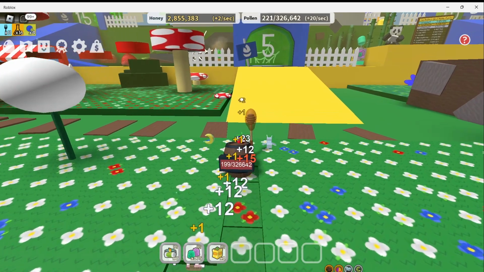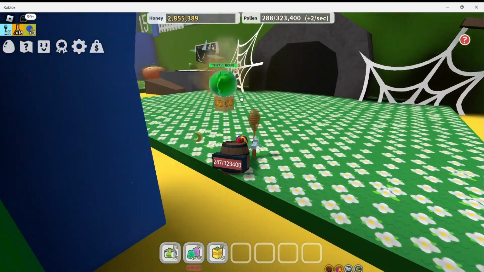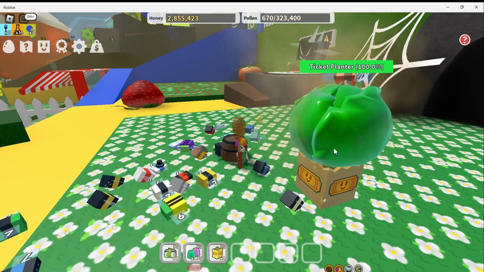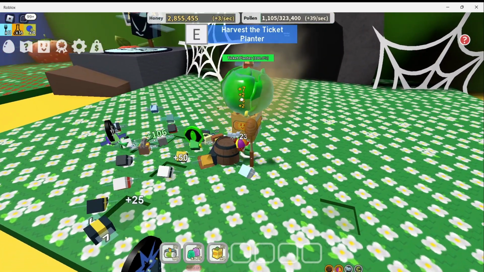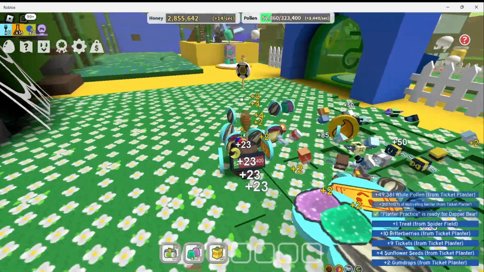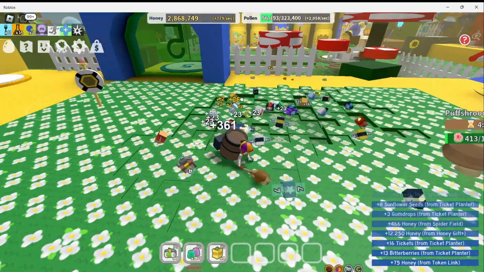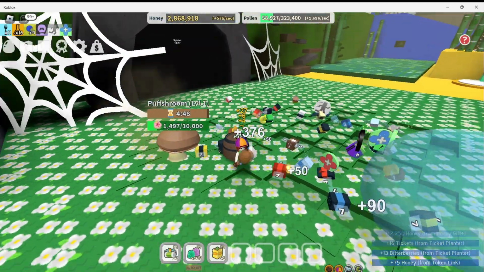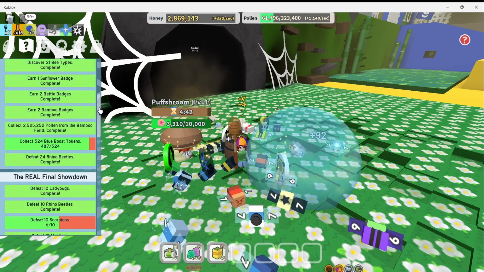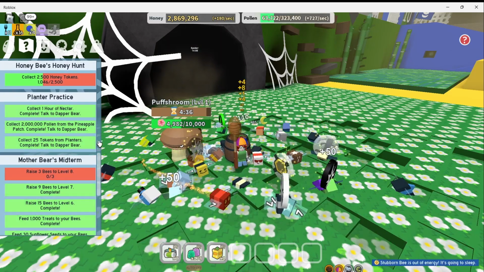Now let's go harvest my container from the spider field. I'm pretty sure it's ready now. Let's take a look. Ticket planter 100%. So, harvest the ticket planter. And I got lots of, I don't know, some sort of things. Alright, so did I complete my quest there? I had something for the tickets. Let's take a look. Quests. Yeah, I completed the quest for the Dapper Bear, so let's go talk to him.